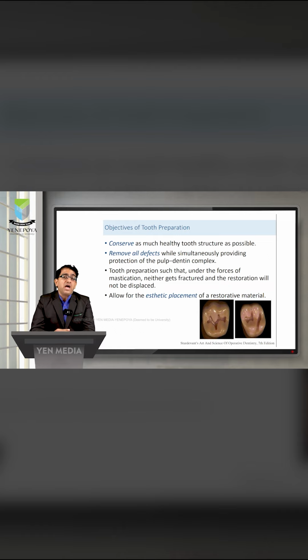When you prepare the tooth structure, you're trying to give a design to a given cavity. When you give a design to a given cavity, then finally comes the aesthetic placement of your restorative material. Aesthetic primarily applies to composites and glass ionomer cements. We used to have amalgam in the earlier days, but amalgam nonetheless does not give an aesthetic appearance. So when we speak about allowing for the aesthetic placement, composites, the tooth-colored aesthetic restorative material, and glass ionomer cement come into the picture.